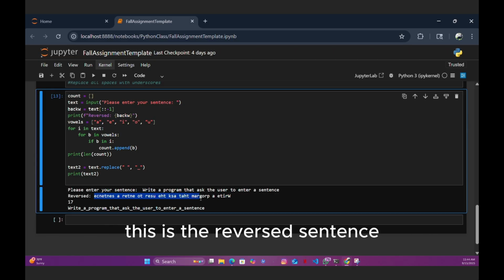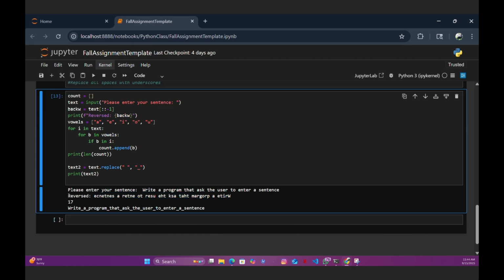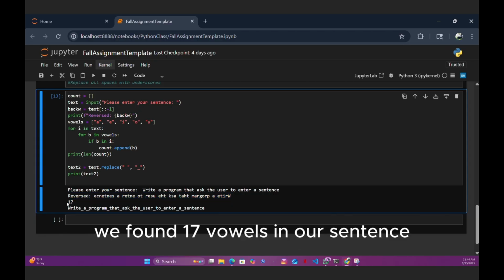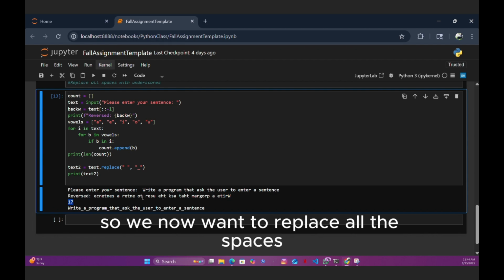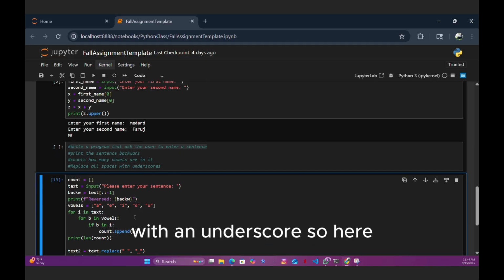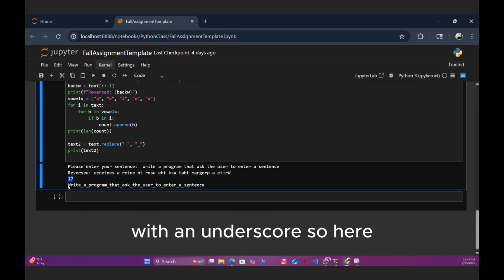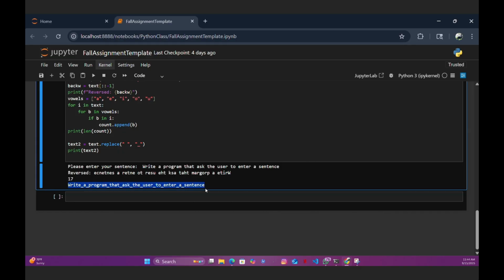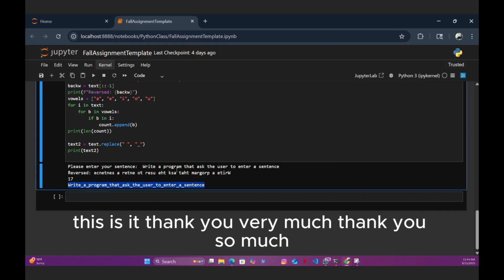This is the reversed sentence. And then we count how many vowels we found in our sentence. We found 17 vowels in our sentence. So we now want to replace all the spaces with an underscore. So here we have all the spaces replaced with an underscore. This is it. Thank you very much.